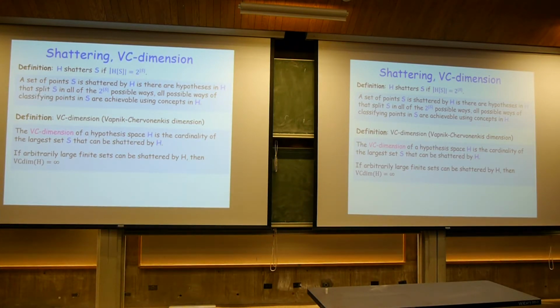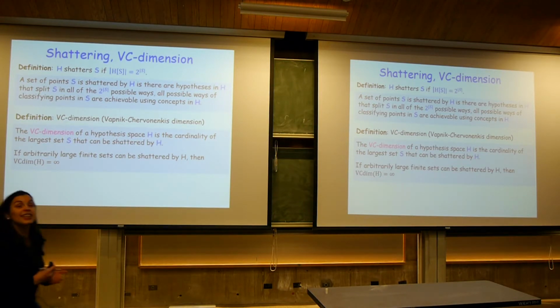Okay, cool. So this is the VC dimension of a hypothesis space H. It's just the cardinality of the largest set S that can be shattered by H. Now, if I give you a hypothesis space H, like thresholds or intervals, how would you prove to me that it has a VC dimension of a certain size? I can even tell you that for thresholds, the VC dimension is 1. How would you prove to me that the VC dimension is 1? What would I have to check? Say it again.